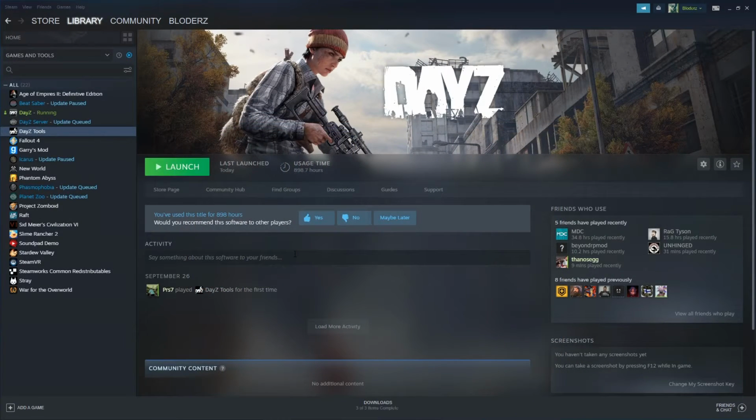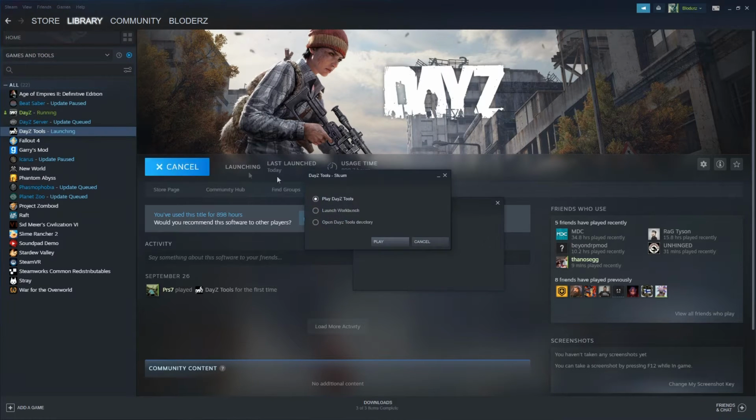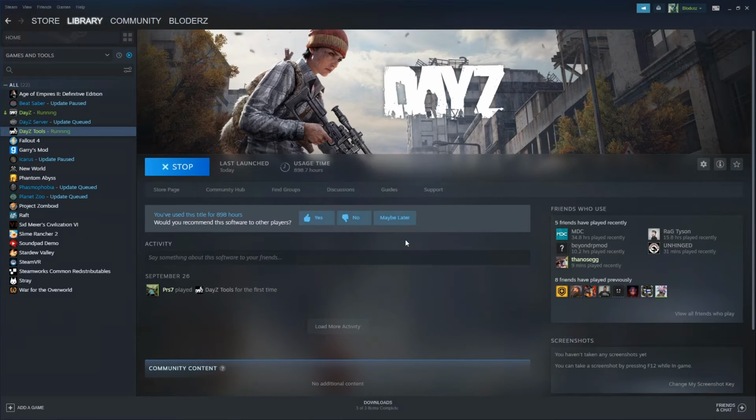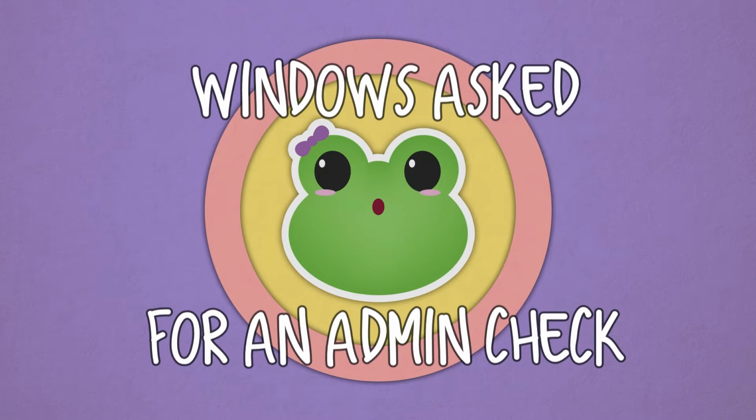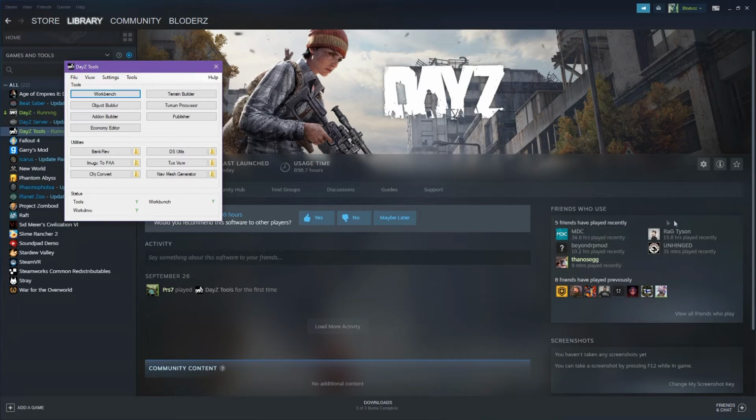First, let's start with getting our images and textures from the game. You'll want to go to your Steam library and make sure you have your tools category ticked. Find DayZ Tools and install. I've already got it installed, so let's just open it up. From here, I'll go to these drop-down menus, go to Tools, and select Mount P Drive. What this will do is create a separate working space specifically for your DayZ projects.